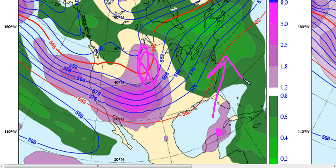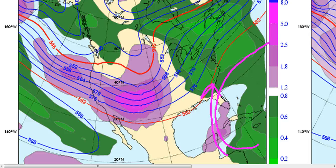We've now got air getting pulled out of the Caribbean this way, so we're going to have an environment fairly favorable for strengthening as this comes towards the Yucatan, with less dry air in here, because instead of sinking air in front of the storm you have rising air, and this will get rid of some of that dry air a little bit. And the steering flow, you can see the ridge in here, and here's the steering flow on out into the trough over here.